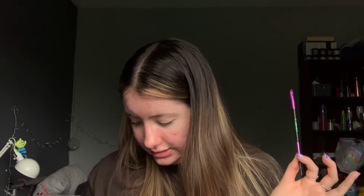the N3, which is a crease blending brush. Then an N2 oval shading brush. Then N6, which is a bullet crease brush. And then N5, which is called a tapered blending brush. N4, which is a blending fluff brush. Then we have N1, which is a firm packer brush. And then last but not least, N7, which is a double-ended liner and spoolie.